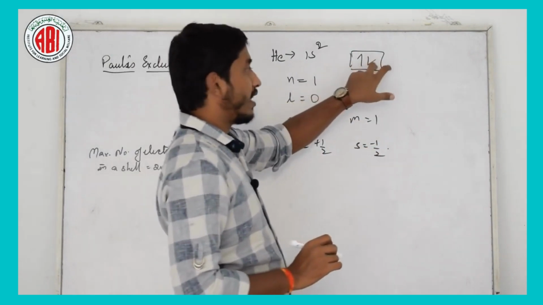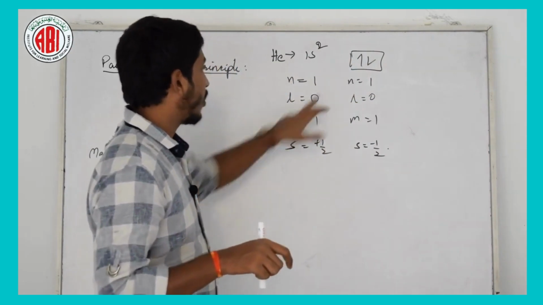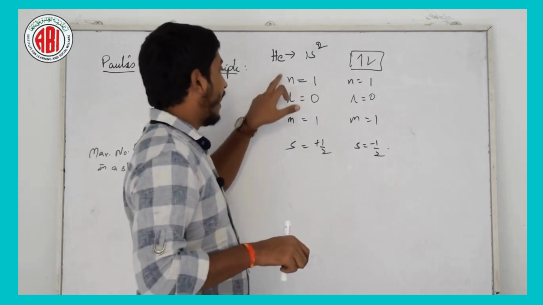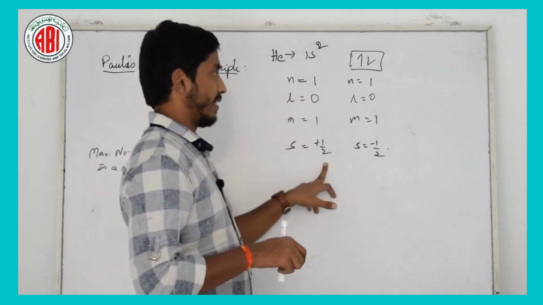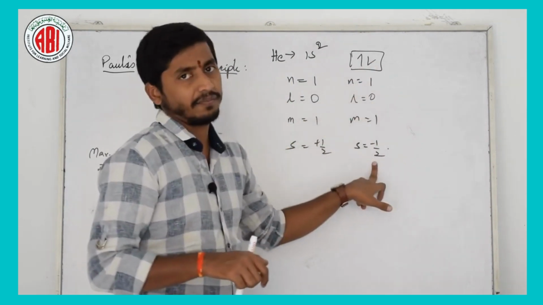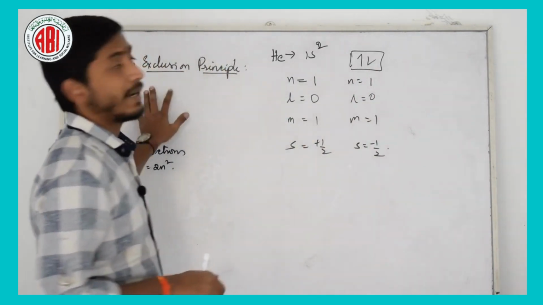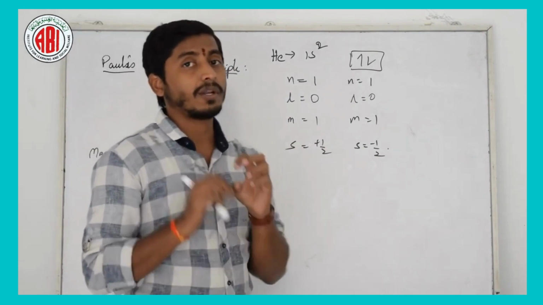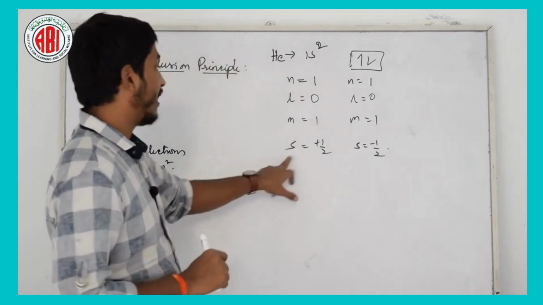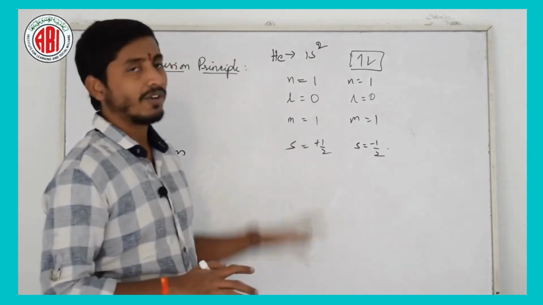If it is a degenerate orbital, how many electrons does it have? It has 2 electrons, which means do we have all 4 quantum numbers same? For first electron, we have n as 1, L as 0, m as 0, s as plus half. For the second electron, we have n is 1, L is 0, m is 0, s is minus half. Right? Do we have all 4 same? No. Pauli explains that no 2 electrons in an orbital can have all 4 equal quantum numbers. At least there will be one different quantum number. Is it clear? Did you understand? That is a simple theory he wants to explain.